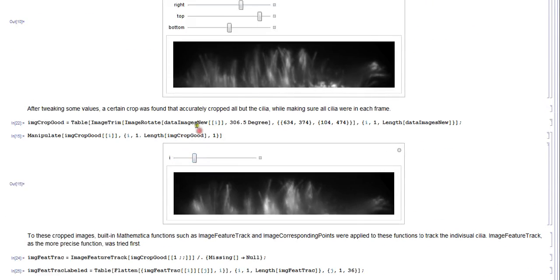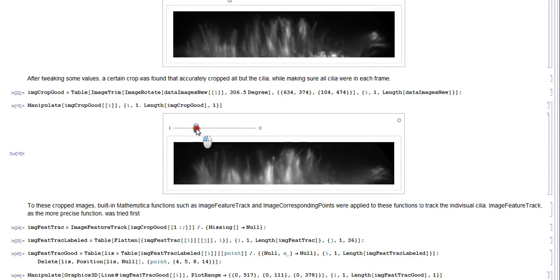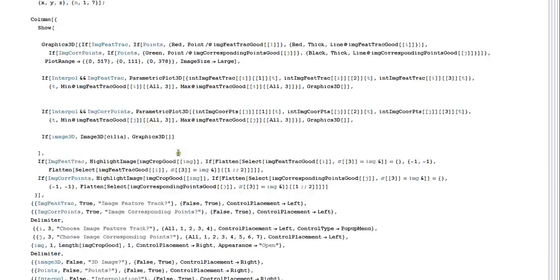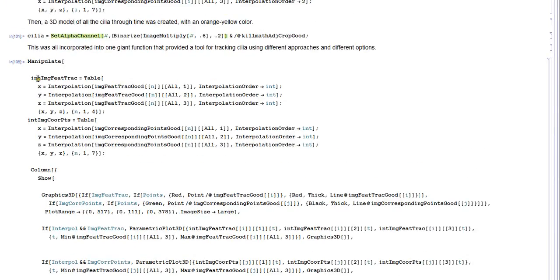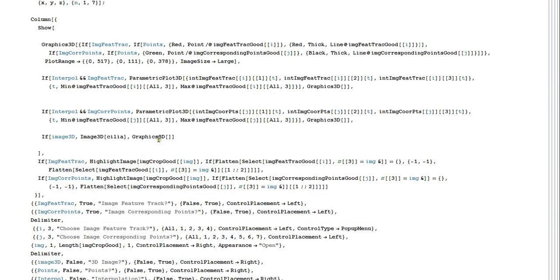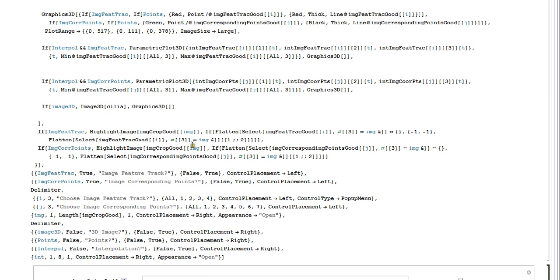So basically, I am extracting these cilia and just looking at them with an orange-yellow color. You'll see that in a minute. And so we just put this all together. We put in the interpolation right here. We put in the image feature track lines. We put in the image corresponding points lines. We put in the 3D model of the cilia.